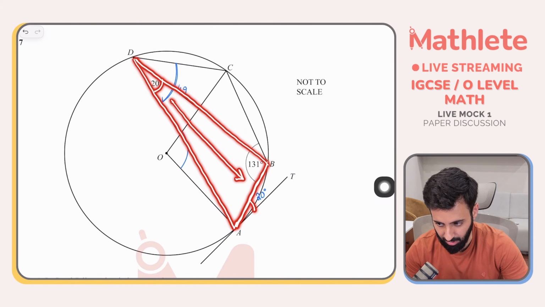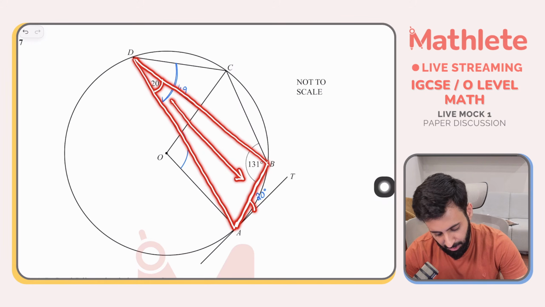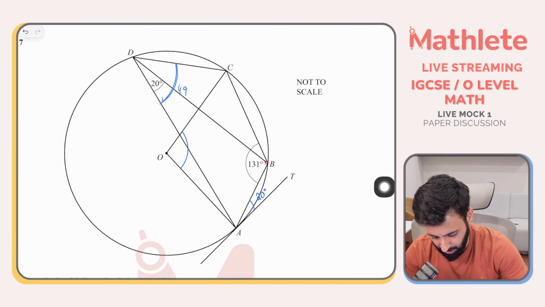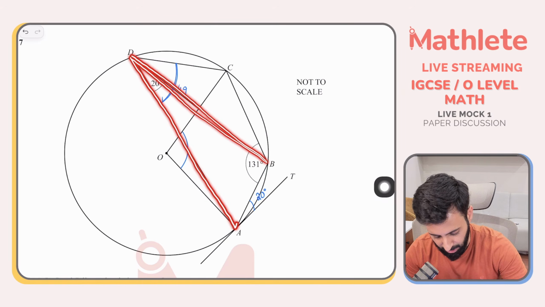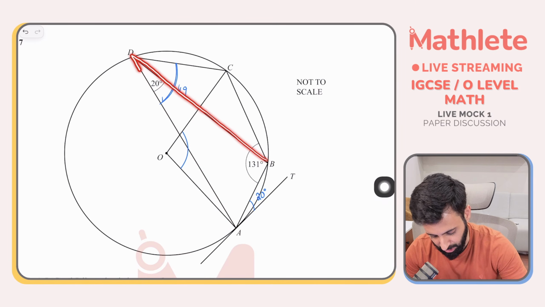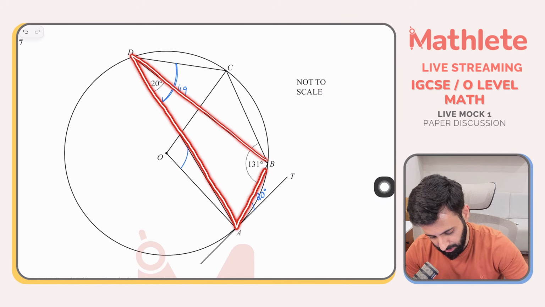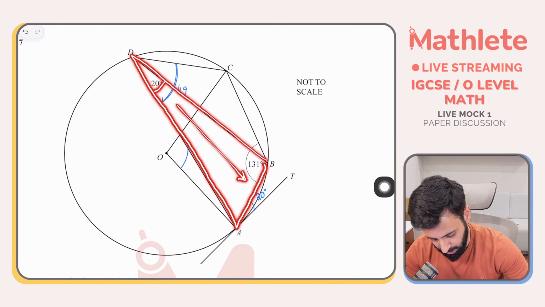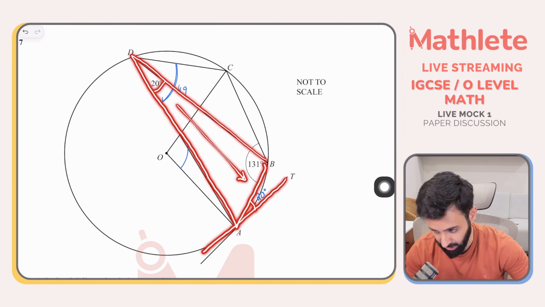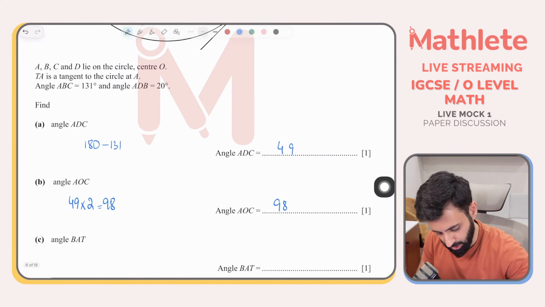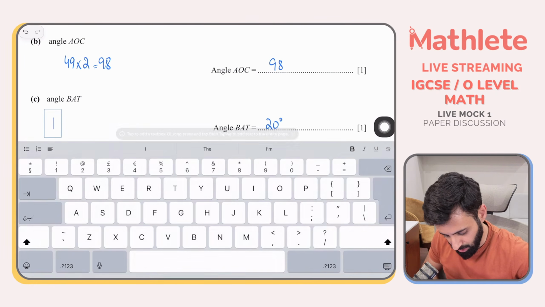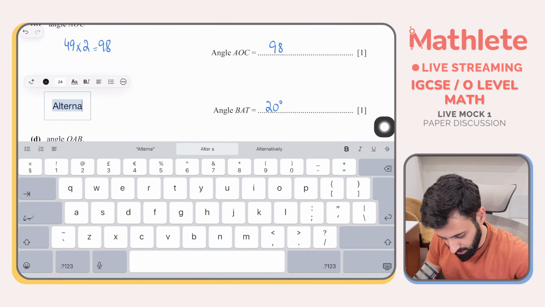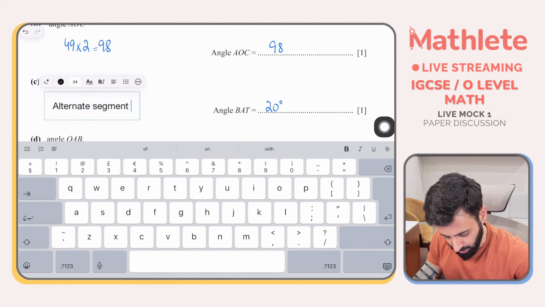You'll probably think this is a property you don't know, but yeah, this is a property that you don't know. So look at the angle 20, look at the chord opposite to it and see the angle the tangent makes with the chord. That is also 20 degrees. Okay, this is known as, I'll mention over here, the alternate segment theorem. There are videos on this, go and watch them.